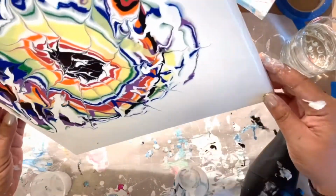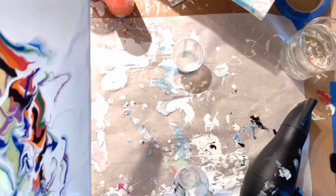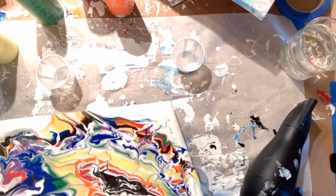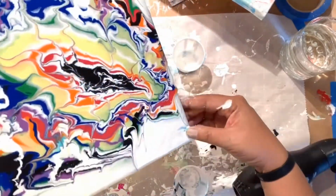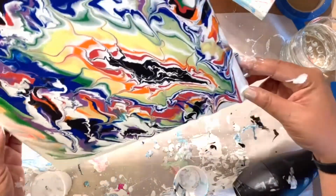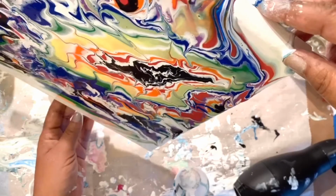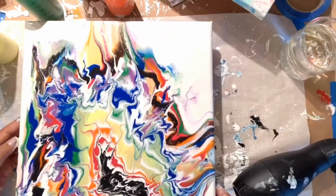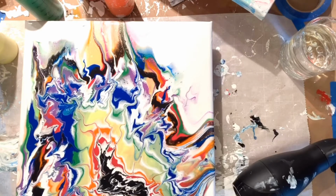turned out. This is really fun. It's super messy, but I really like it. Like, it's really cool. So I think I need to play around with more of these types of tilted paintings because I love how vibrant the colors are.